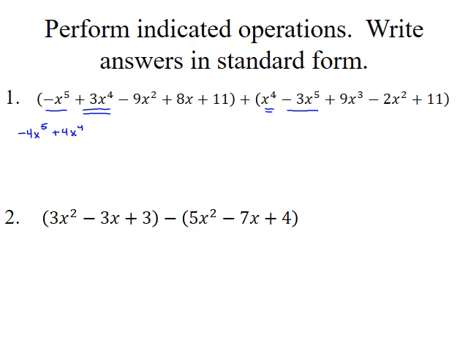There's only one cube term, so I'm actually going to circle it because it's all by itself. So that 9x cubed, it doesn't go away. It just comes down here by itself. Then you have a negative 9x squared and a negative 2x squared. So negative 9 and negative 2 becomes negative 11x squared. You only have one x term, so that's going to be your plus 8x. And then finally, I'll just squiggle the last one. You have an 11 plus an 11, which if added together does give you 22.